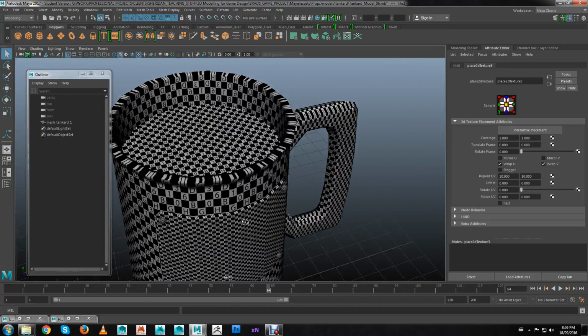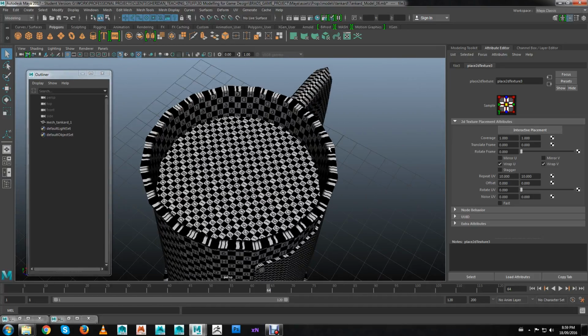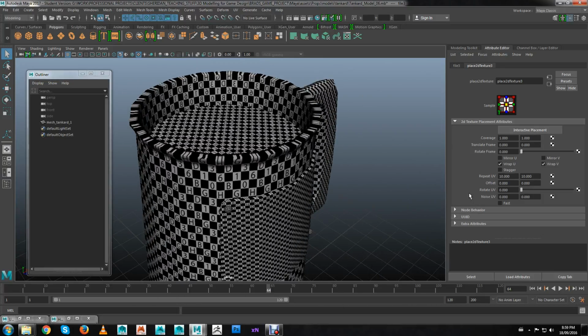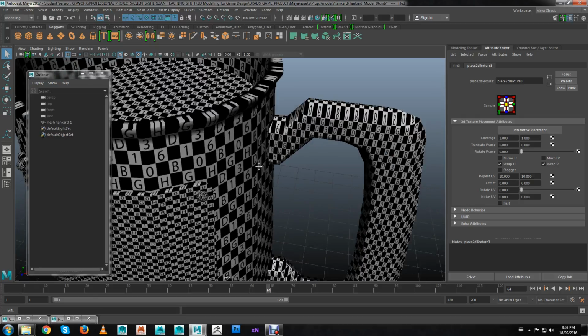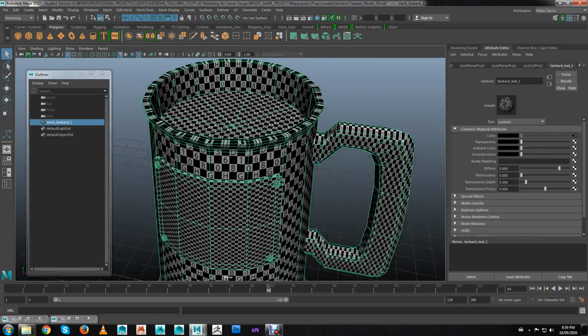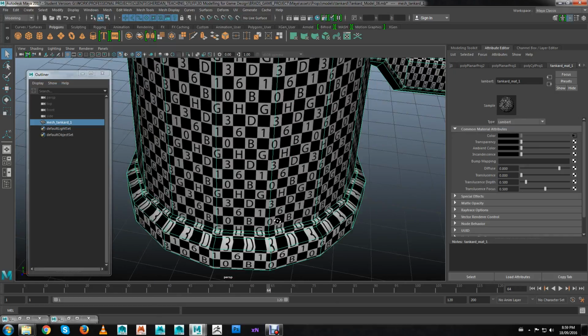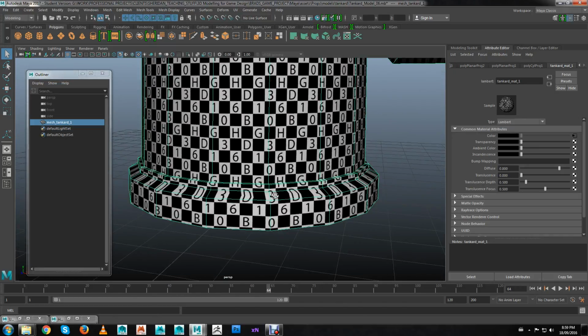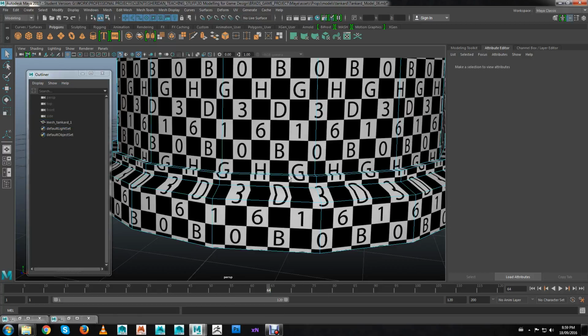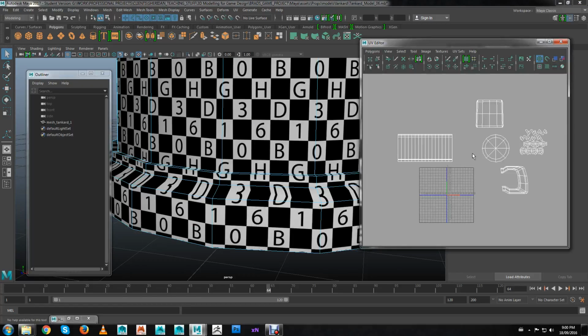So we want to fix those areas, and then on the top we've got stretching too. So you can see the areas that kind of need to be fixed up. So we're going to go in and do that. So how do we do that? Well, we do that using the UV editor. So if I go to face mode here, and then I open my UV editor, we'll open that up.